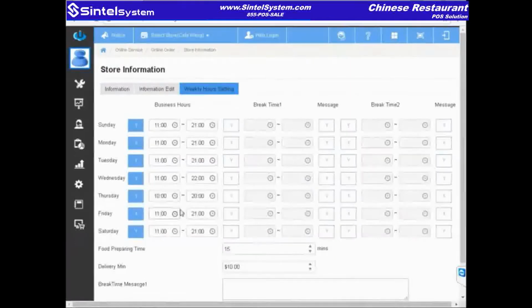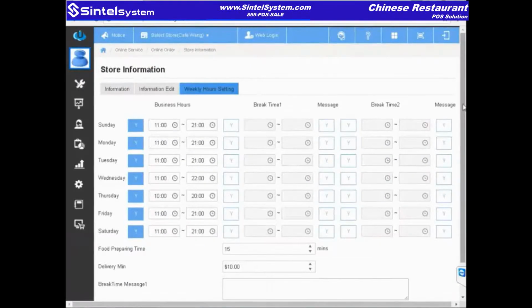If you have online service, the last option here on the left-hand side is where you can customize your online service, meaning you can change hours for online service. So if you want your online service hours to be later than the actual restaurant, you can come to this area and just adjust it.